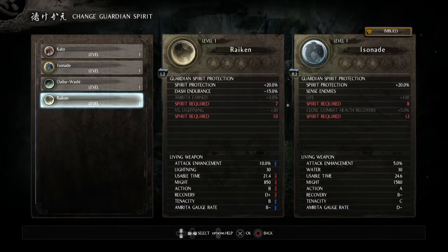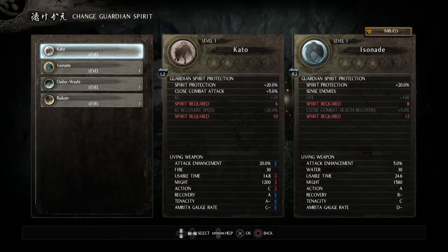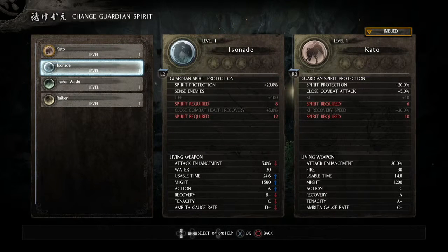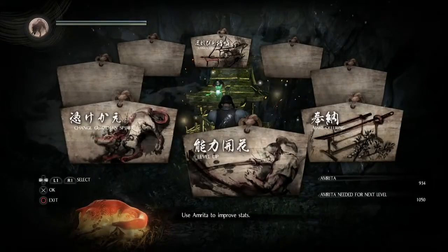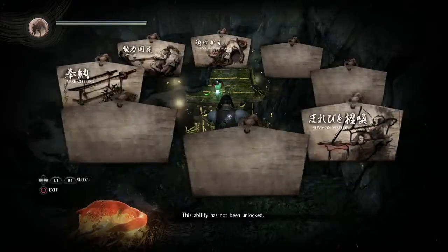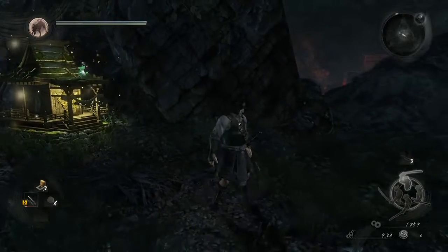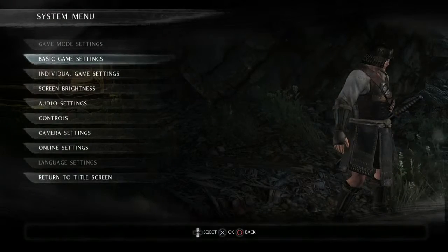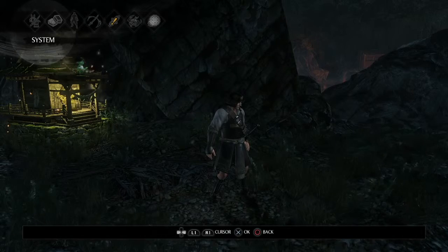Yeah, look at it. Each one gives you something. Dash endurance, spirit protection. It's just a lot of nitty gritty stuff, and that's cool. I'm interested in that. And of course blanks that are going to get filled in, hopefully, with more goodies. But you know what? Stay tuned. We're going to be playing some more of this and really take this to the next level. We're going to beat up this game and we're going to own it.